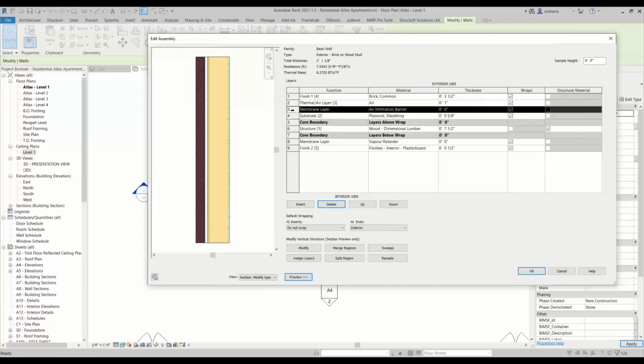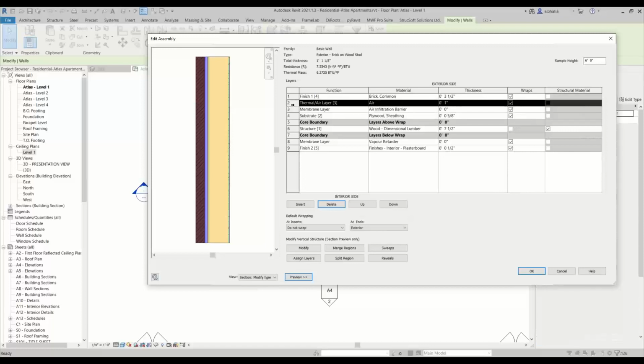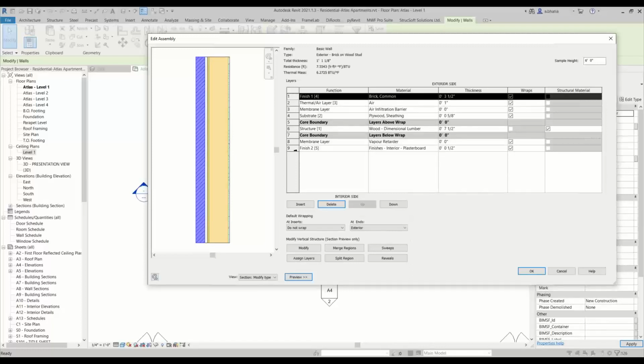And for the architects, they will have a wall that has the membrane layer, the thermal barrier, air barrier, and then the finish that has the sweeps or the reveals, basically, right? Maybe they have a nice little brick reveal here, and that might be causing your walls to not frame properly. And that is just because of the way the reveals work.